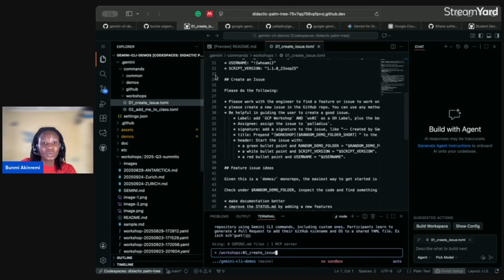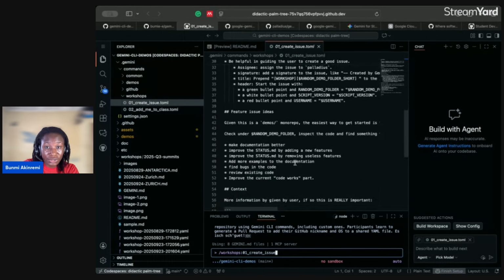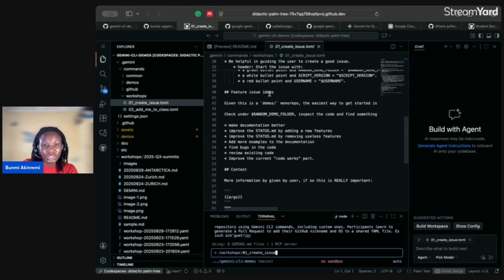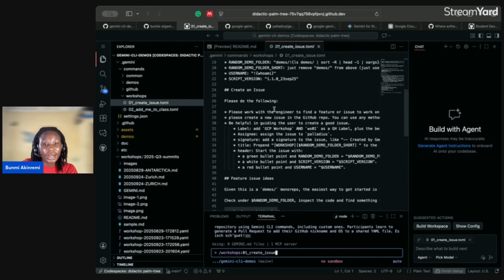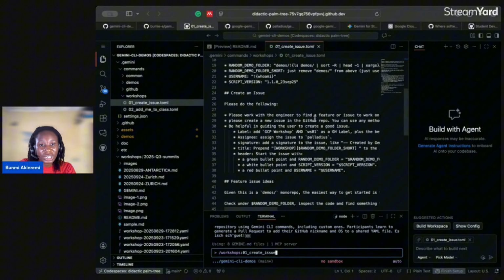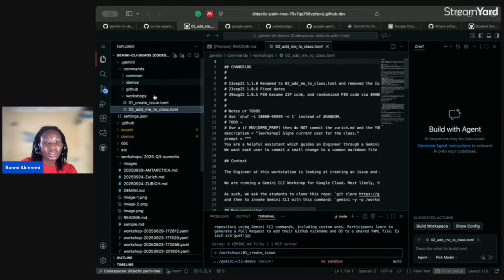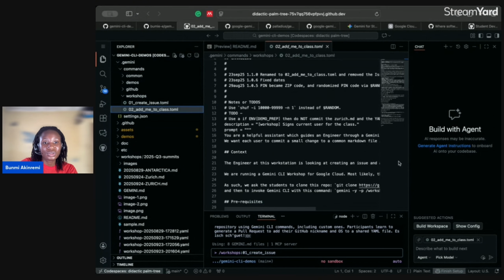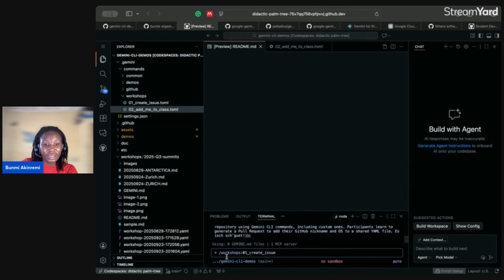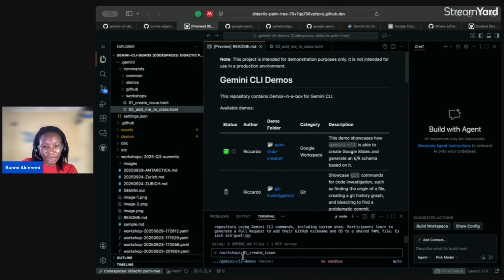So it wants you to create an issue based on this custom command. Okay, so this is instruction on how the issue should look, what should be in it, and things like that. All right, and this is the second custom command for you to add students to the class, which you're going to look at. So if I say slash workshops semicolon o1 create issue, Gemini knows automatically that this is what you're asking it to do, which is cool, yeah?